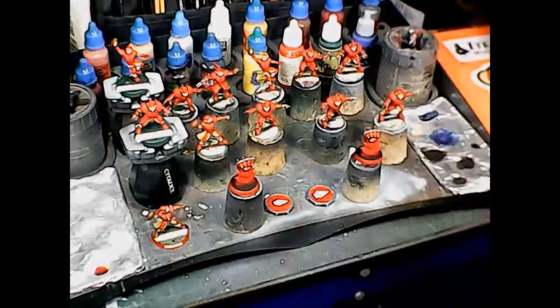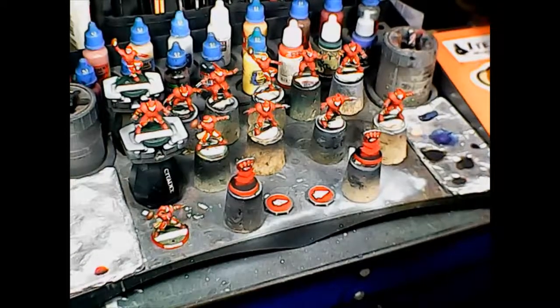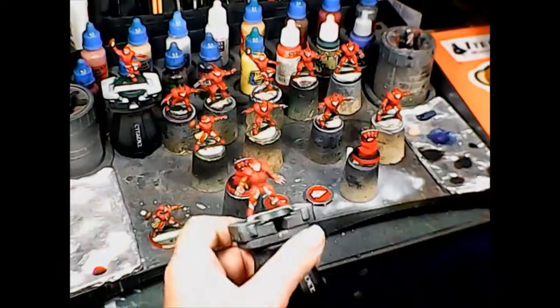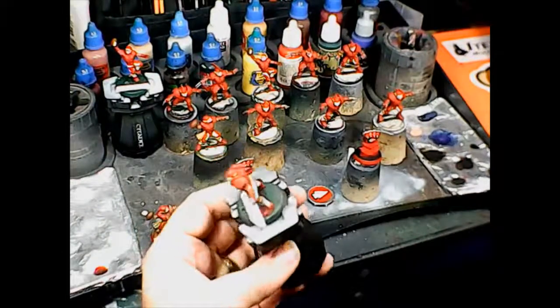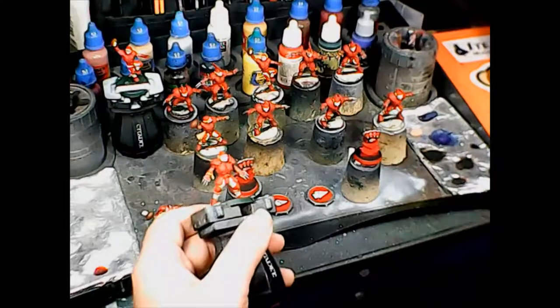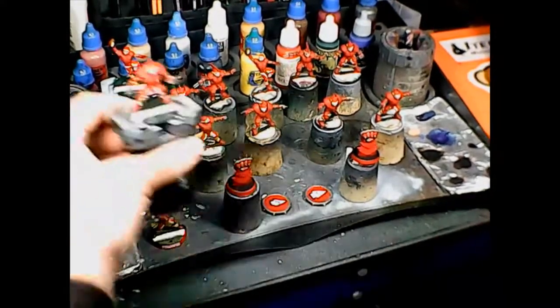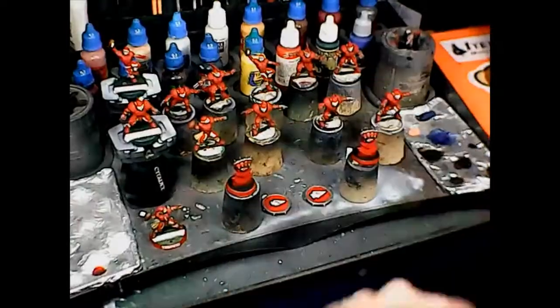As you can see, I'm making some real progress on the human Blood Bowl team, painting them up as the Kansas City Chiefs. A couple of them refused to stick to the corks, so I had to go ahead and put them on their bases. I still got the base bands to paint on these guys, but other than that, they're all base coated. They're all ready for their shade wash now.